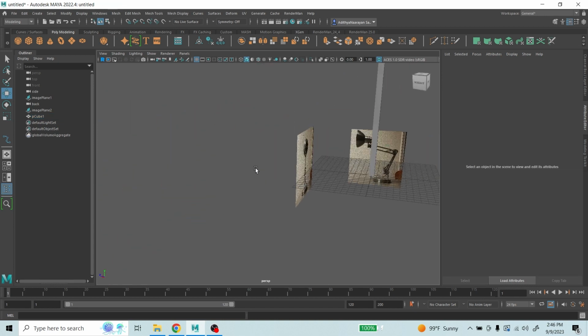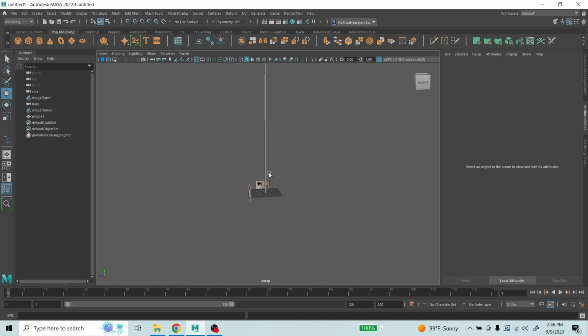Wonderful. Awesome. So now we've got our giant cube, which is basically a rectangular cube aligned all the way down over here. Now, this human scale seems to be pretty tall, and something we have to realize is that when you're comparing a desk lamp to a human, the desk lamp would be a little bit bigger than the scale that we have right now with the planes. So the most important thing to do right now is to make sure our image planes are scaled proportionally instead of just being individually scaled.